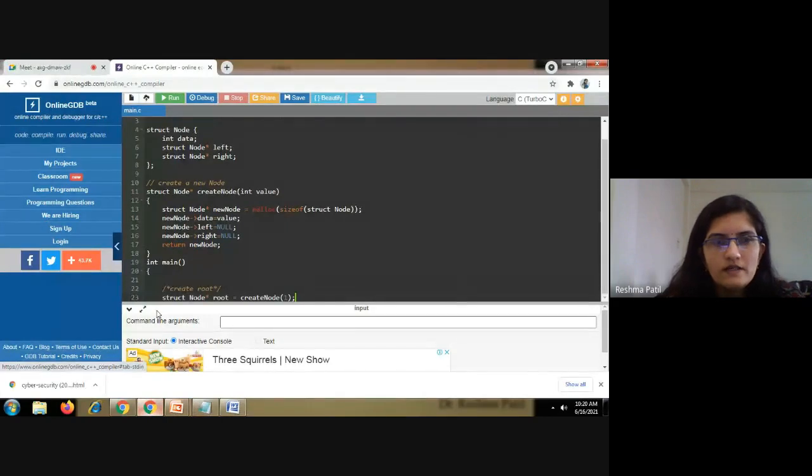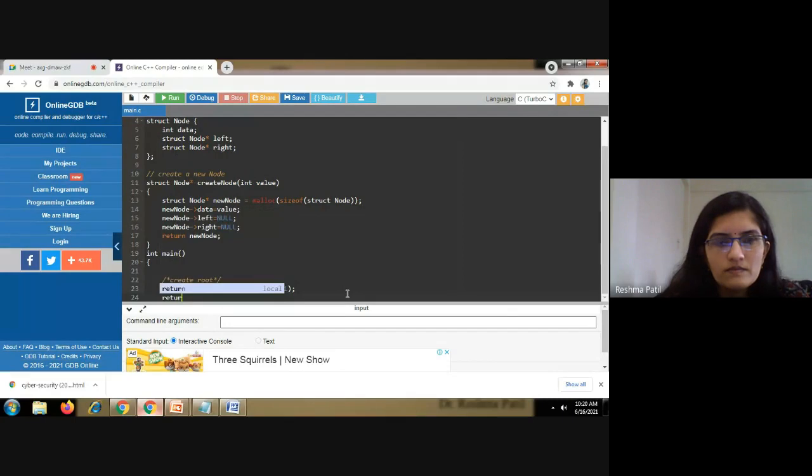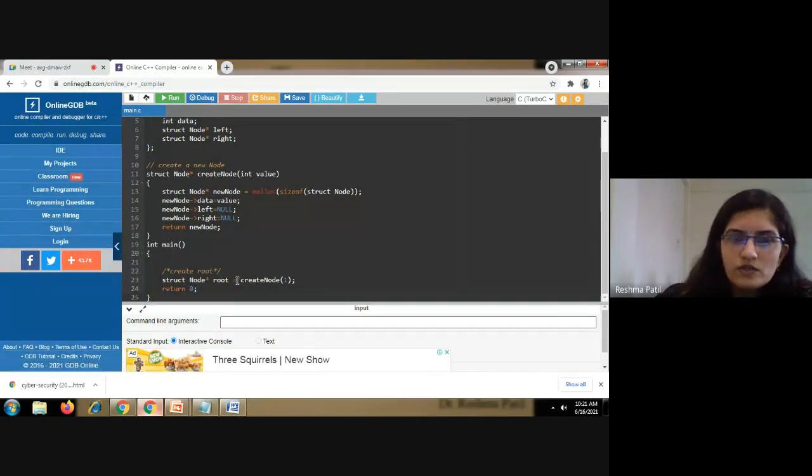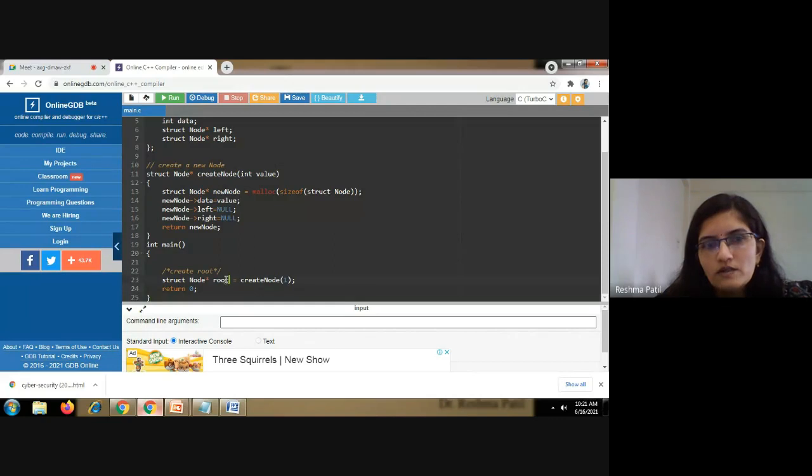So write integer main. In integer main, create root: struct node star root. So here we are going to create a root, that is our first node, using this create node function with value 1.